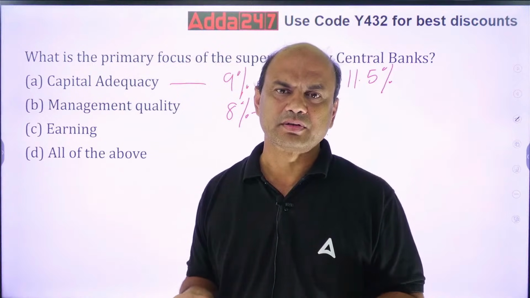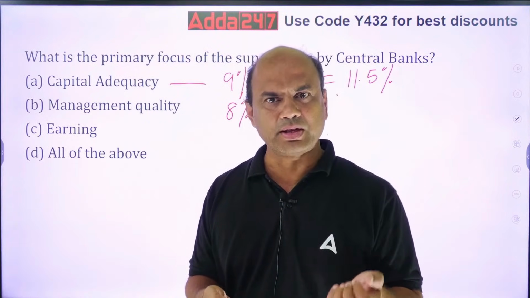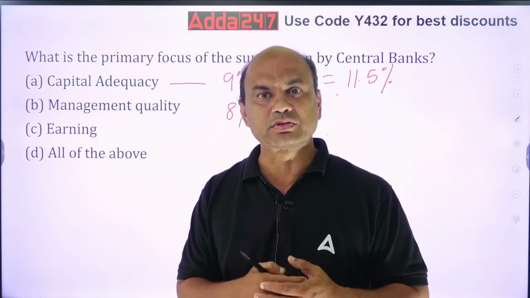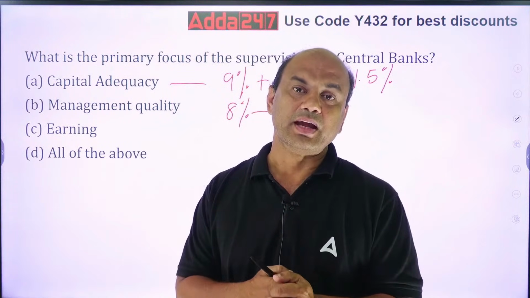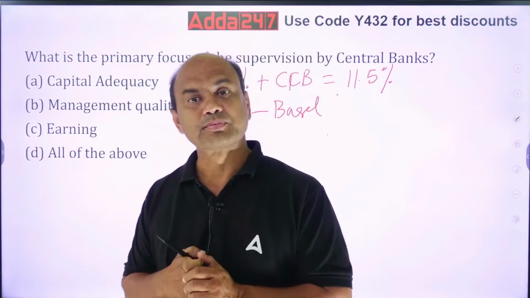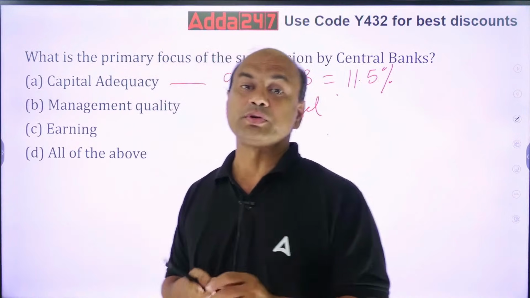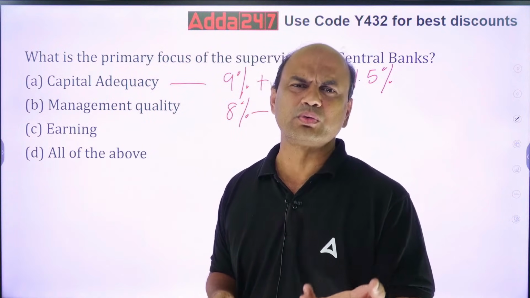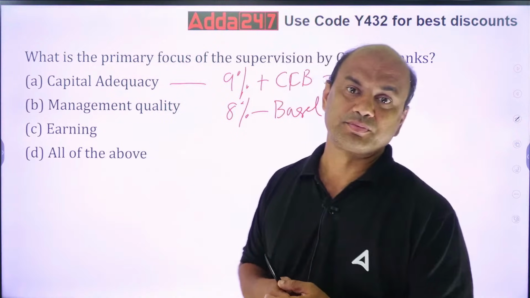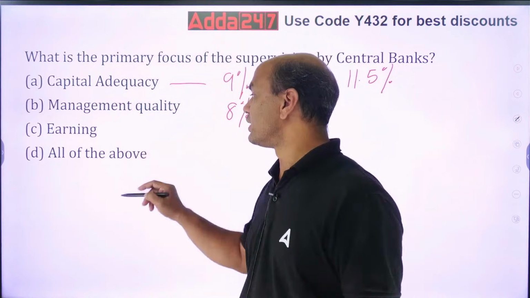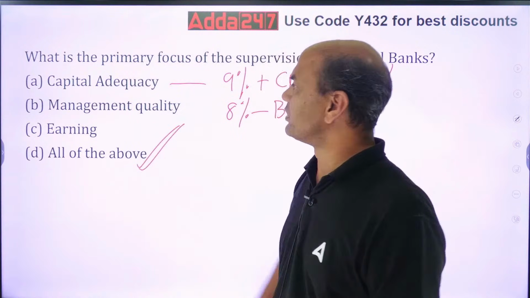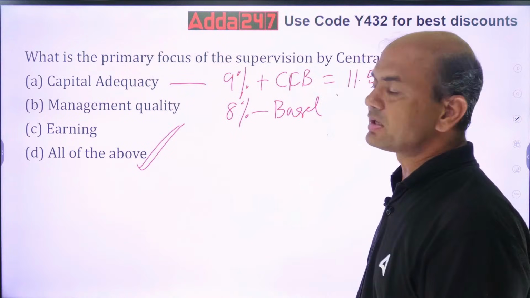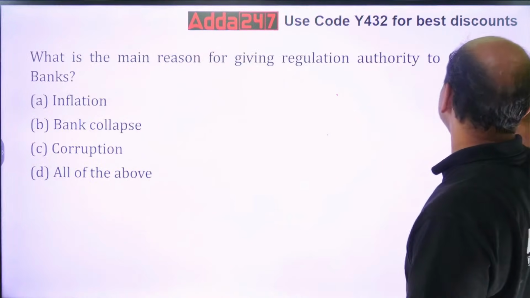Obvious, because you are getting new customers, many of them crossing 18 years of age, and GDP growing means money is also growing. Also, the Gini coefficient in our country is very low, roughly 0.29, meaning it's fairly equally distributed. So for earning, all of the above is the answer. What is the primary focus? All of the above.